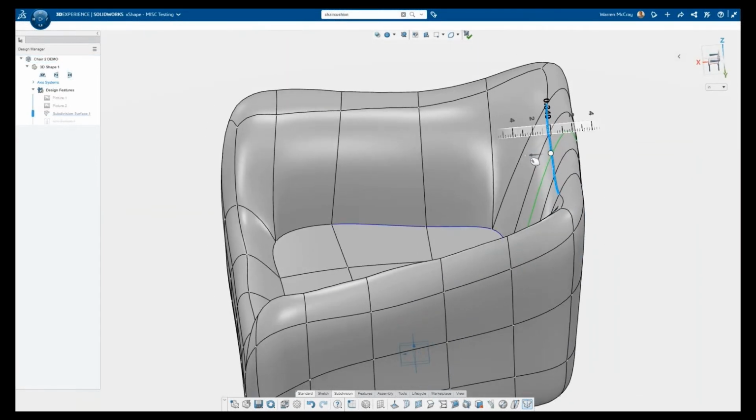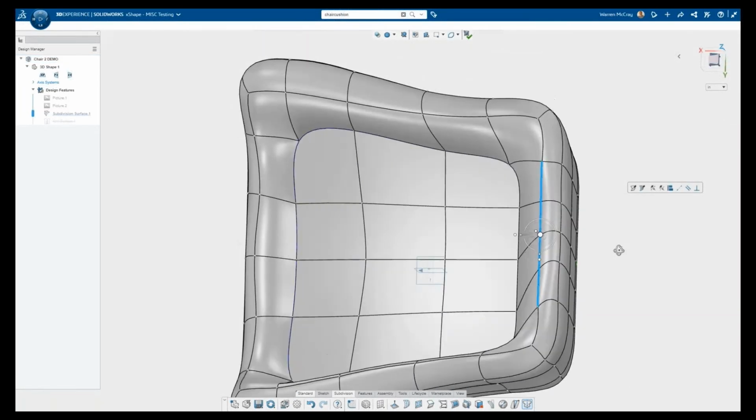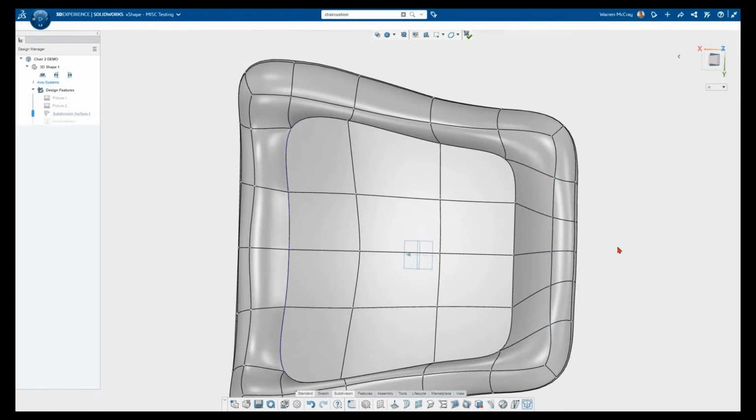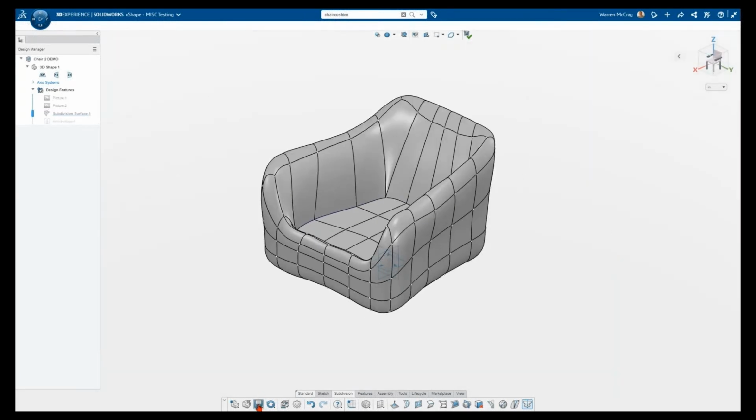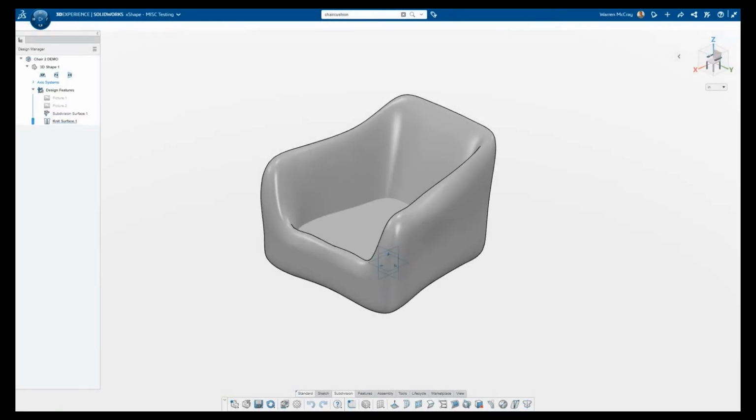So it looks fairly straight. That looks good. And let's take a look at it again. Now, see how the back is kind of straight now? It's not so bumpy and lumpy like a mountain range. It's nice and straight. And that's what I want. I need to do the same thing to the front.